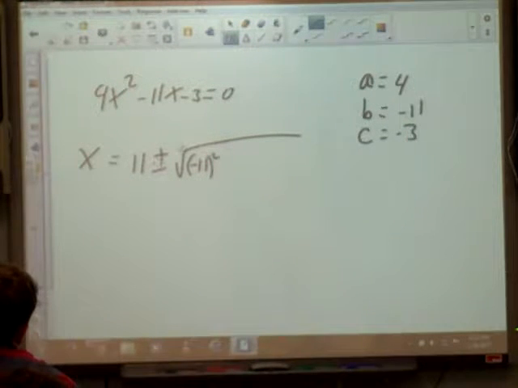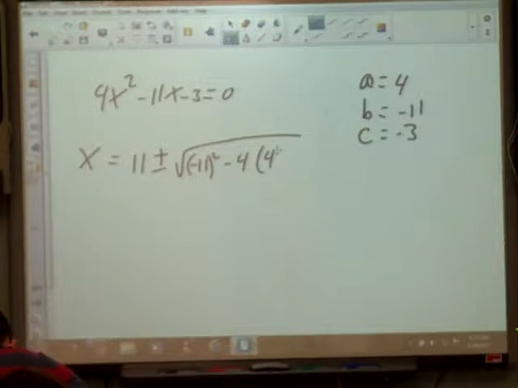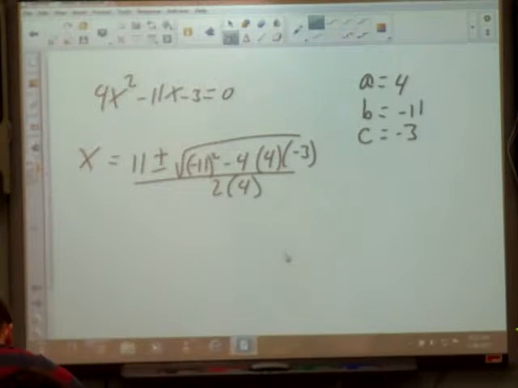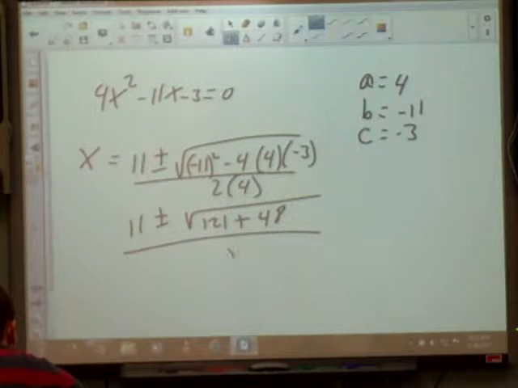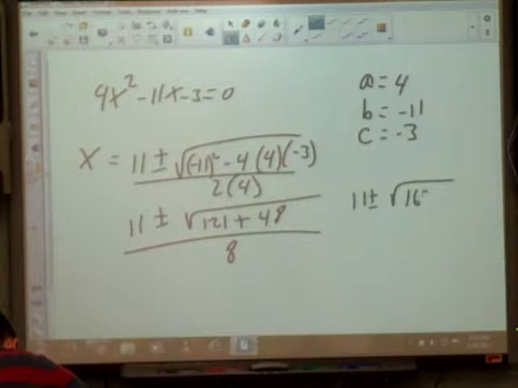All right, so we got negative B plus or minus square root of B squared minus 4, it's always a 4, times our A, times our C, all over 2A. All right, and there's lots of different ways of typing all that in. I always try to break down underneath the radical as much as I can, just in my head or pencil and paper. I know negative 11 squared is 121. Here, I got this minus sign and a negative, so I know that negative times a negative is going to make a positive there. 4 times 4 is 16. 16 times 3 is 48. All over 8. So that gets me 11 plus or minus the square root of 169 all over 8.